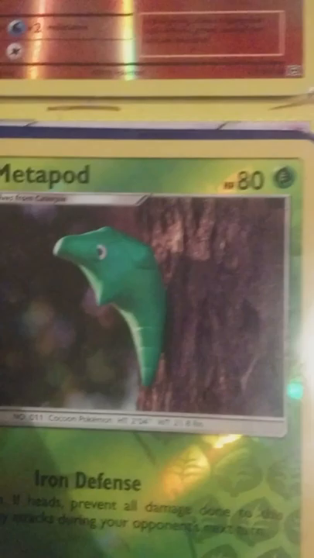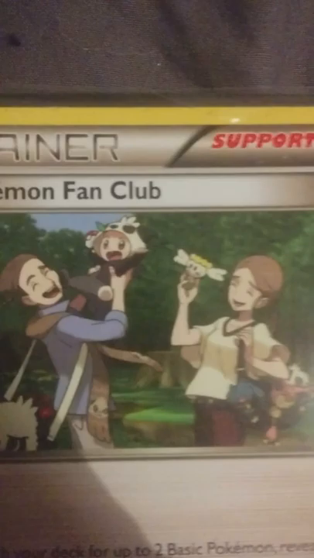60 health. Level 11. I don't know if you can see that. Vulpix. Basic. Wooper. Meta Metapod. And then Alolan Graveler. Next page. Staryu.